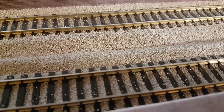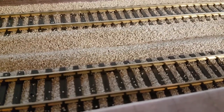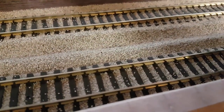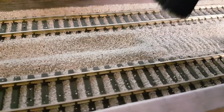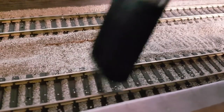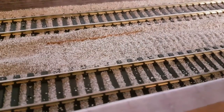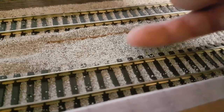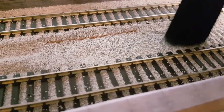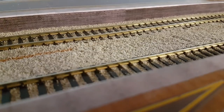You can see the ballast mate leaves shoulders, which is great out in the open or if the line's leaving the station, but in the station you don't tend to get them, particularly on bigger stations. So what I'm going to do is almost like the real thing — just tamp the ballast with the brush. As you can see, that flattens it out. It will take a couple of goes but it's well worth taking your time to get that nice flat look, and when the moisture's on it when we come to glue it, it'll dry nice and flat.